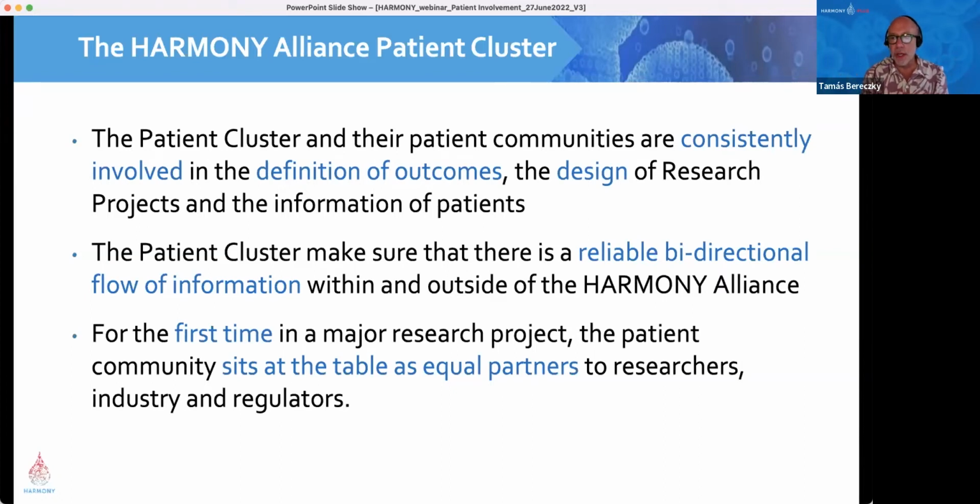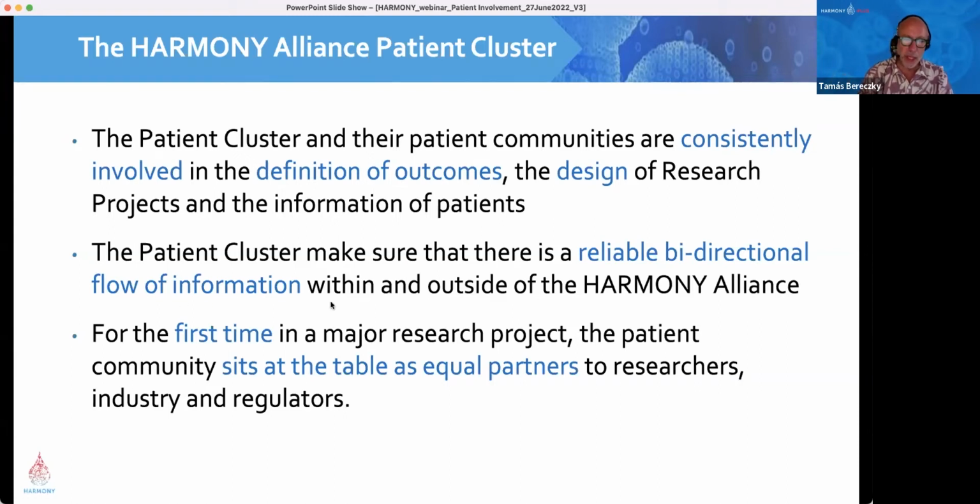So we make sure that, if you're interested, if you care about this, then you can learn about the needs, asks, and state of play of the patient organizations, and vice versa. The patient cluster also keeps the patient organizations informed and involved, motivates them for even further involvement, and helps them put together research proposals for the Harmony platform.